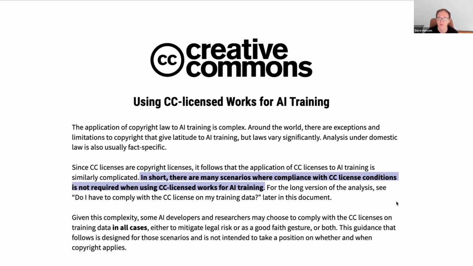I think a lot of authors that I've encountered have looked at Creative Commons licenses and said, I'm down with this open access Creative Commons stuff, but I don't like these big AI companies using my stuff, so I'm going to apply a non-commercial license. Well, the reality is they might not need to comply with it anyways if fair use applies, which it looks like it likely does in a lot of cases.